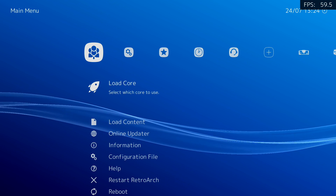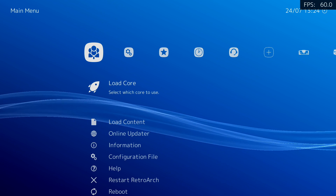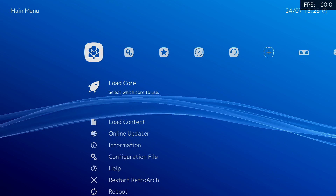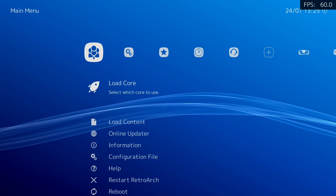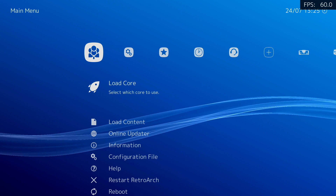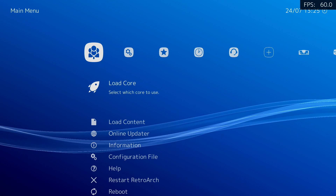I am running an overclock on the Raspberry Pi 4 I have here. This is a 4 gigabyte model. I'm overclocked on the CPU to 1.75 gigahertz and the GPU to 650 megahertz. I would like to get an installation tutorial out of the way, so if you guys are interested just let me know in the comments below.